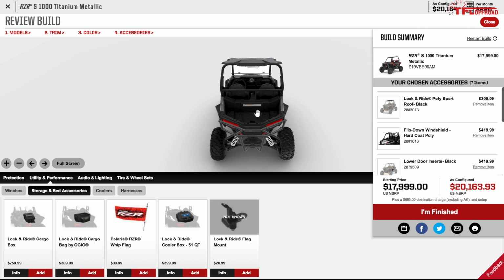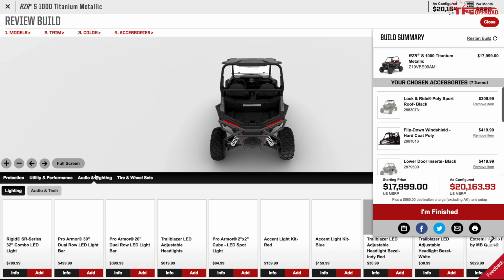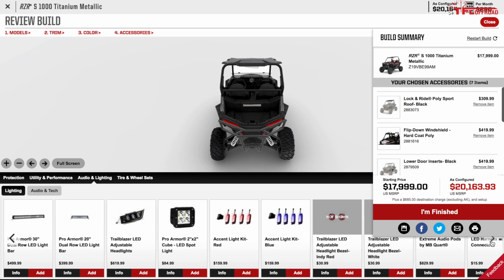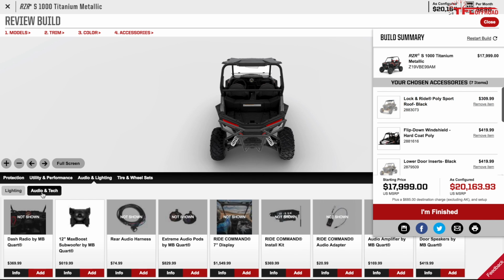The cargo area back here on this machine is not bad, so I could definitely just strap my own cooler and my own bags down in there. So I think I would skip the storage as well. Same with the coolers, I already own those. Not getting the 6-point harness, no way. Same thing, lighting. I don't really ride that much at night. Lighting's not that important to me personally, so I can skip over the lighting.